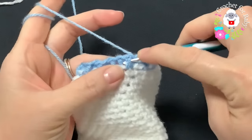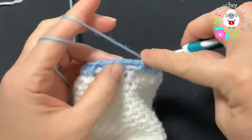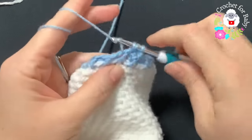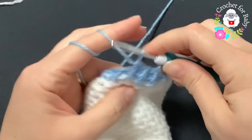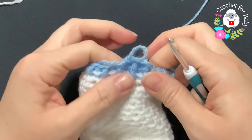And beginning here into this first half double crochet, make a front post half double crochet. The next one is a back post half double crochet, so make a back post half double crochet. The next one, front post, next one, back post, next one, front post, and so on. Continue like this all around, just making front post and back post half double crochets.